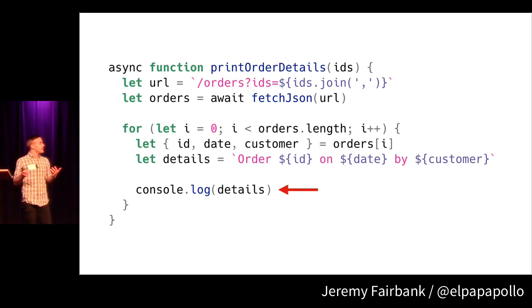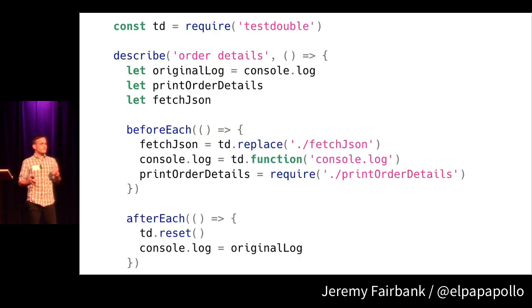Pretty straightforward, but how would we go about testing this function? If we look at our test code, we're probably going to have something like this, and the biggest thing we have to worry about is a little mocking. I have to mock out my dependency where I fetch JSON, replace it with a mock dependency with testable.js, and also mock out the console log in the global console. Then I require my preorderDetails function, which is the thing under test. But I already have to do this setup: first I have to mock out the dependency, then require the thing under test to make sure it uses the mocked-out dependency.